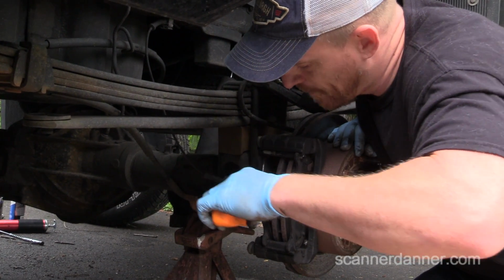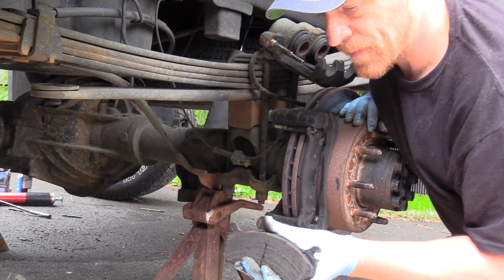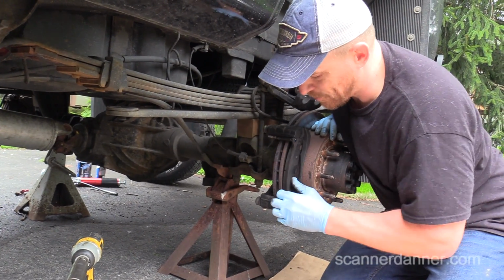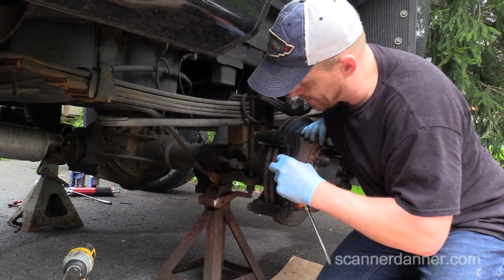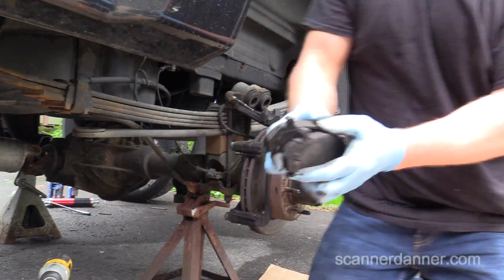So I'm not putting a lot of pressure to get that pad out, and I'm not changing those yet. We're not going to do a brake job. We'll just clean it up. I'll show you what I did to clean these up. But let's look at the.